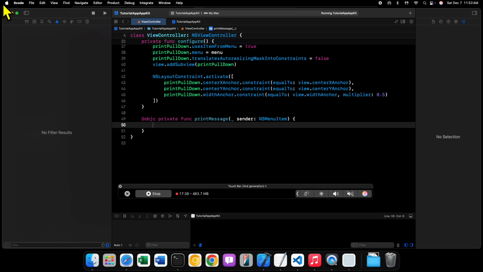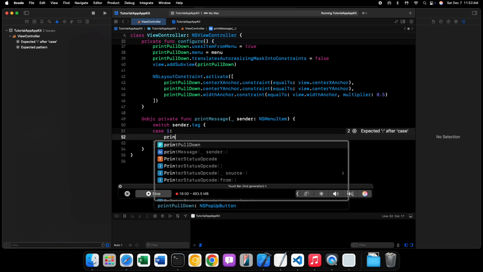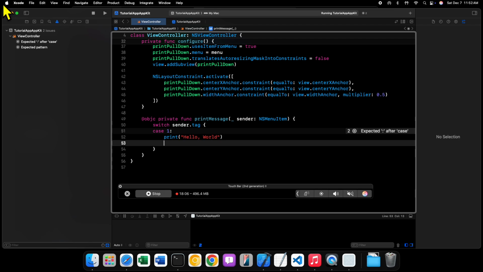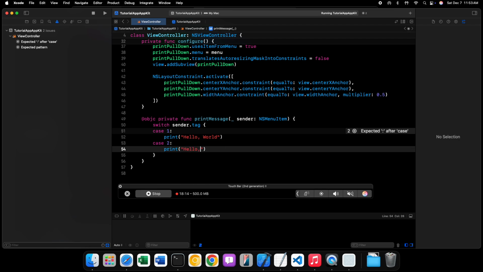So inside of the body of printMessage, what we're going to do is switch on sender.tag, and we'll say case 0, or rather case 1. We will print hello world, like that. Case 2, we will print hello macOS.